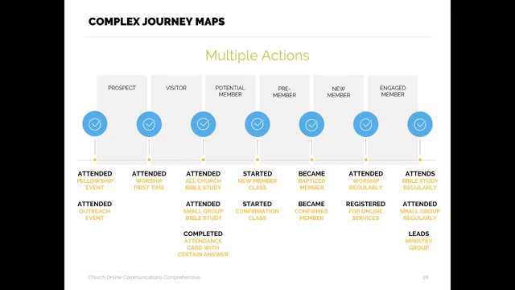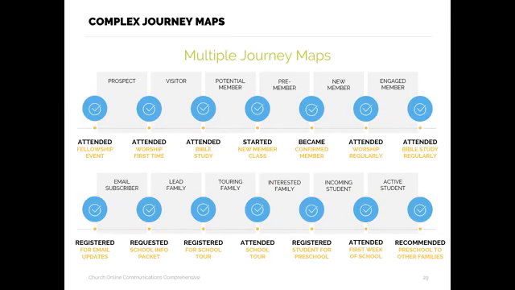Okay, so that's one way of making your journey map a little bit more complex, but it's reality. The next one would be, what if you have the need for multiple journey maps? I know this seems complex, and I tried to keep the same styling, but this could be a little overwhelming on the screen at first glance.